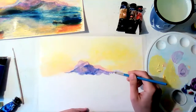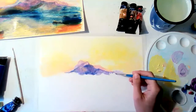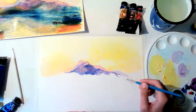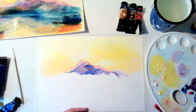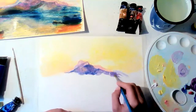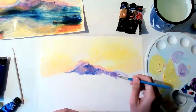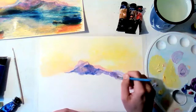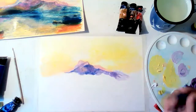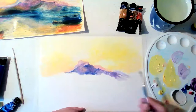So I'm talking now about the right side, and yeah, some back lines of the mountain that are kind of getting together with the sky. So there I use, it's still not a watery brush, but it has more water than earlier, and then my paint goes more transparent there. Yes, or I can also set a stroke of paint, then I go wash my brush, and with the clean watery brush, I come back.